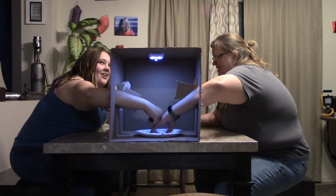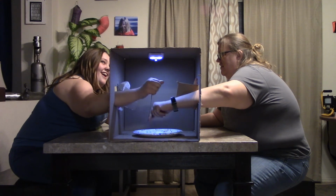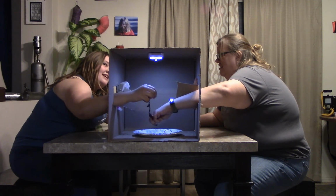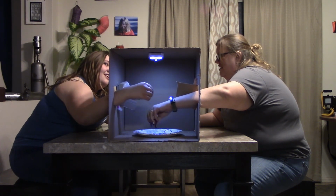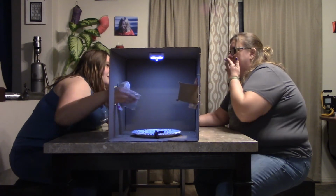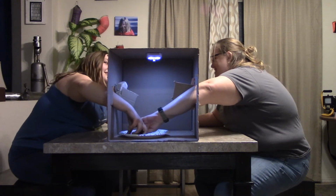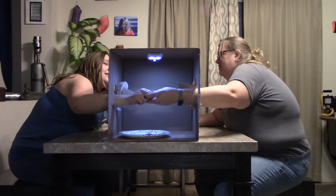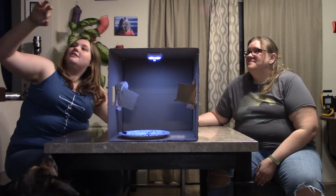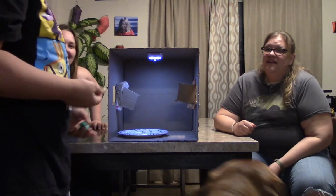You need to put it down so Mom could feel it. Oh, yeah. Yeah, rip it in half. I know what it is. Oh. Is it? It's not. Okay, it's either putty, which is what I think it is. Yeah, it's putty. That's exactly what this is. This is silly putty. Oh, you think it's silly putty? Oh. I smell like tuna. Yeah, it's silly putty. It's like the stuff you guys got us for Christmas.